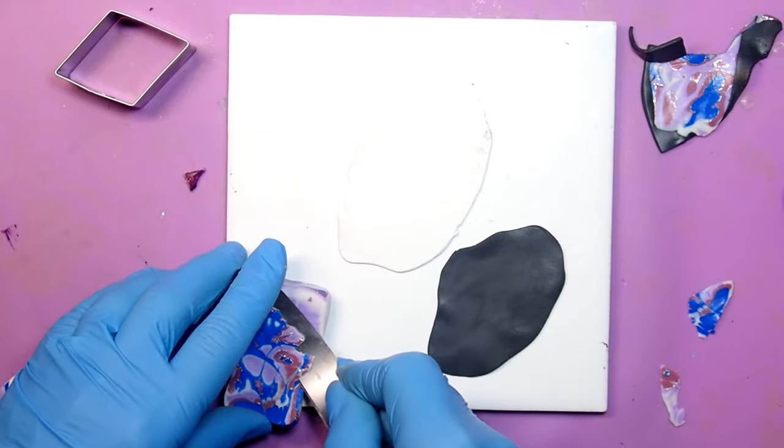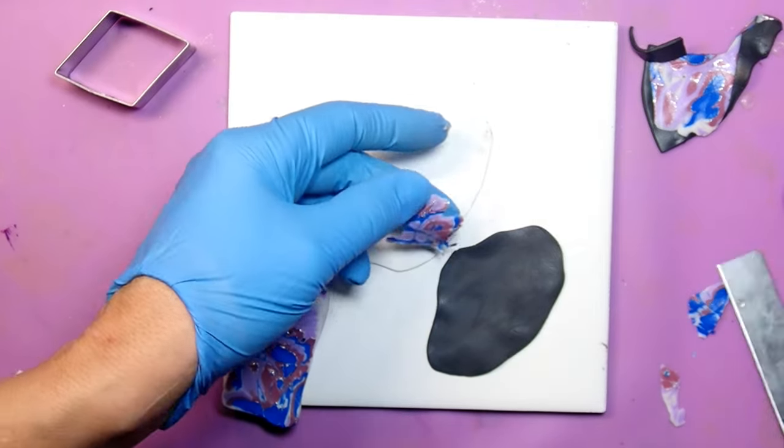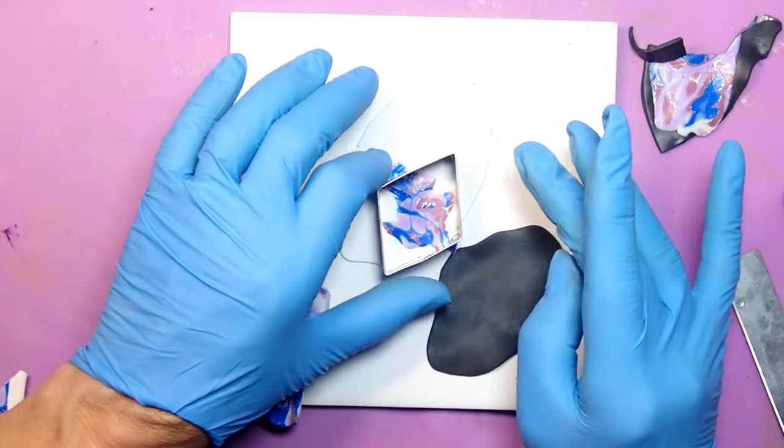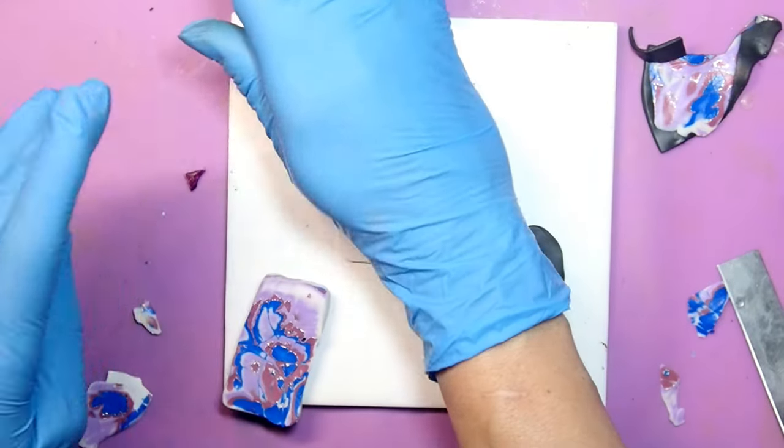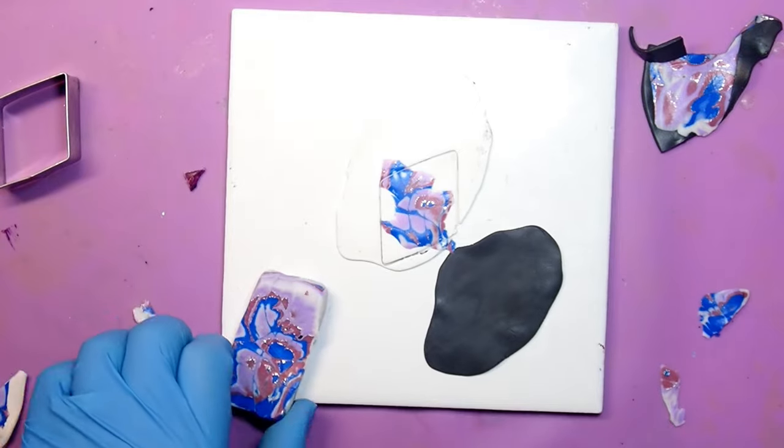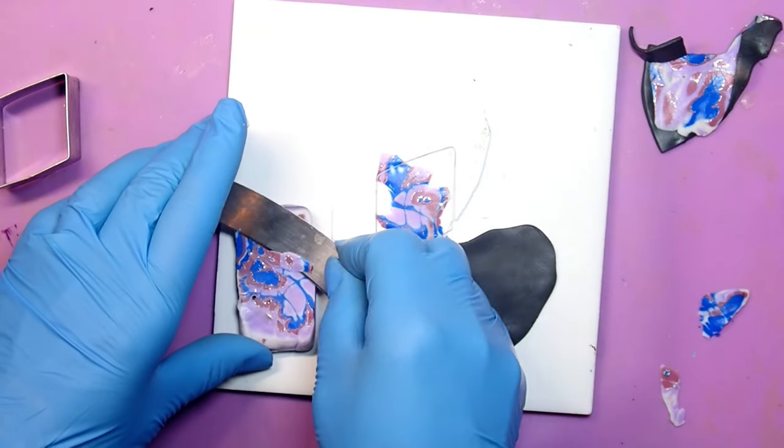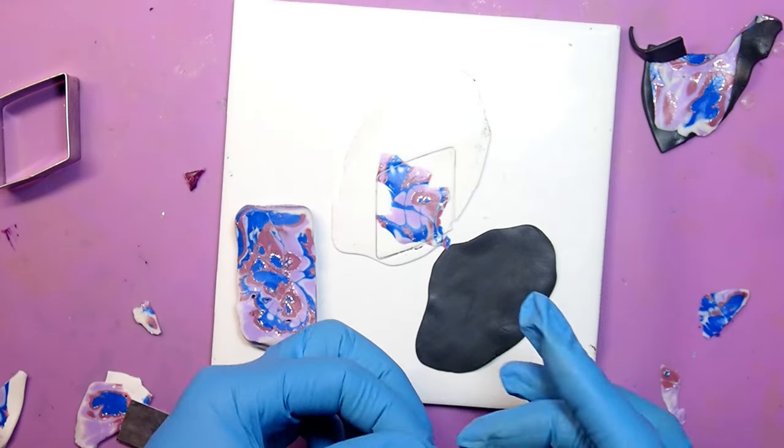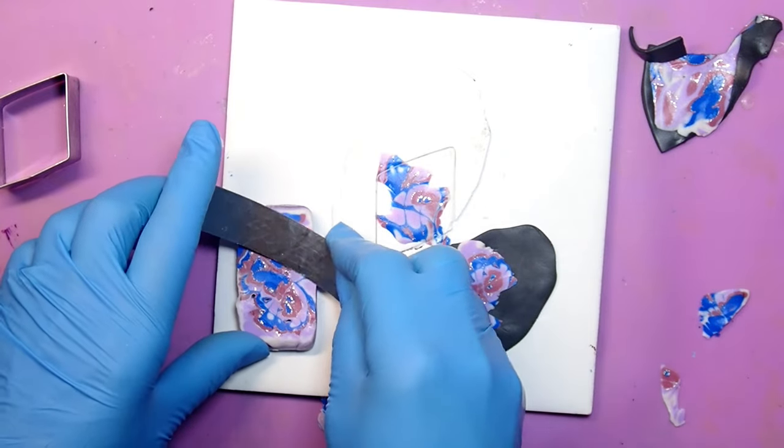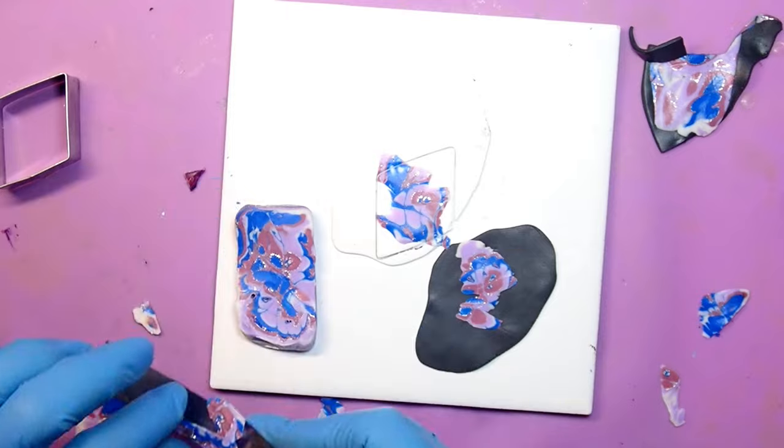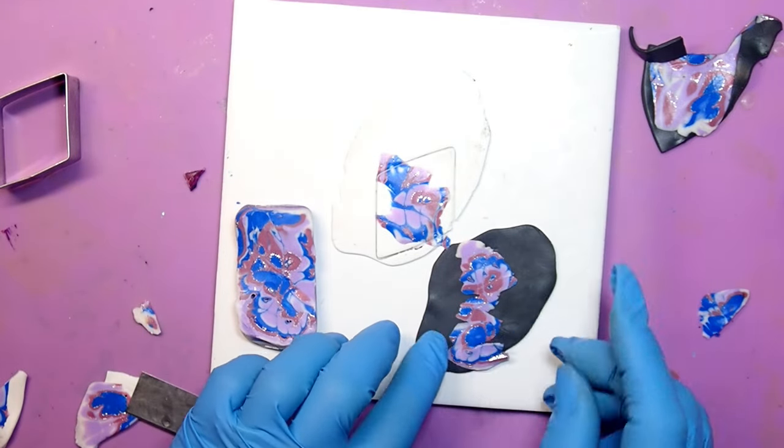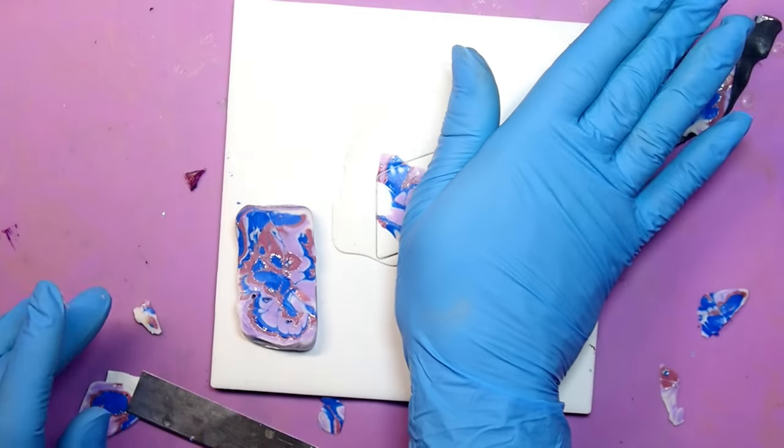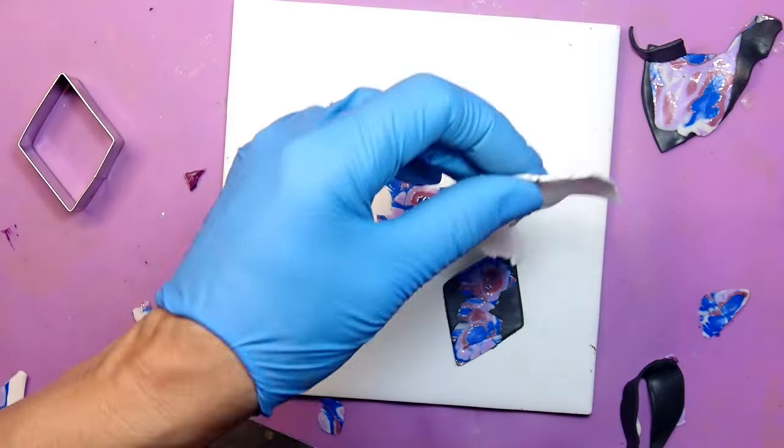So this is my second round and here I'm deciding okay, I think that less of that Kumugain on the clay is better. I really am digging these really nice designs that I'm coming up with. It's almost like I have like a map of countries that are coming up on my clay. If you guys are playing Worldle, where you have to guess the countries, check it out. It's so fun. I think I'm sure that that's why I'm thinking of that because every day I'm guessing the shapes of the countries and maybe that's why I'm even creating this pendant.